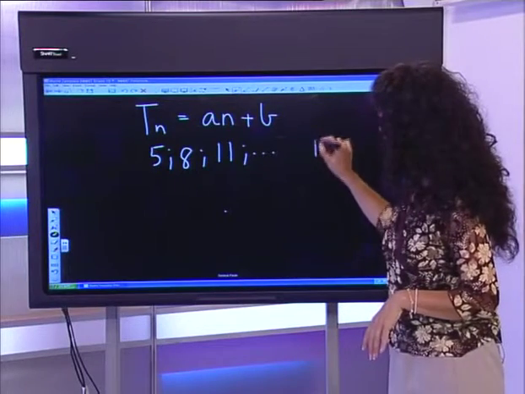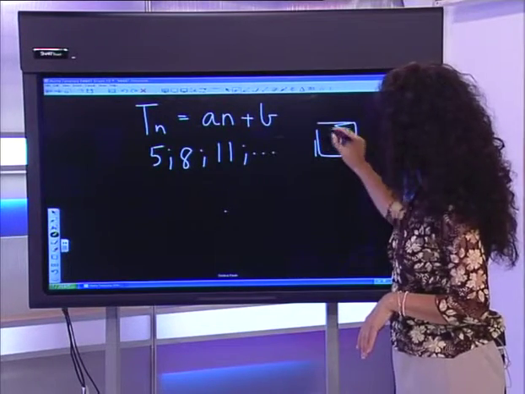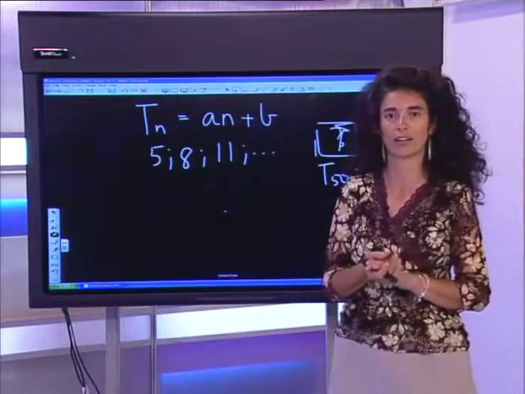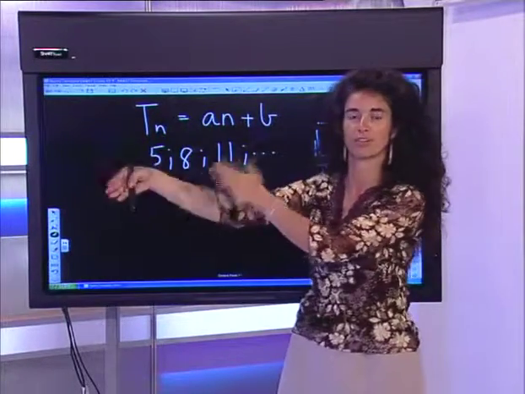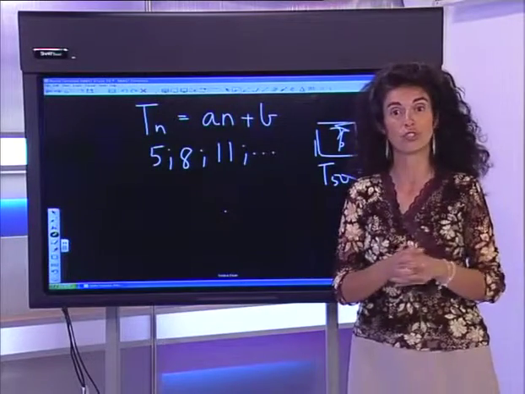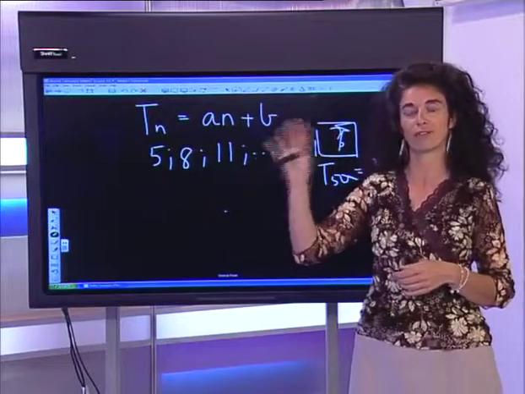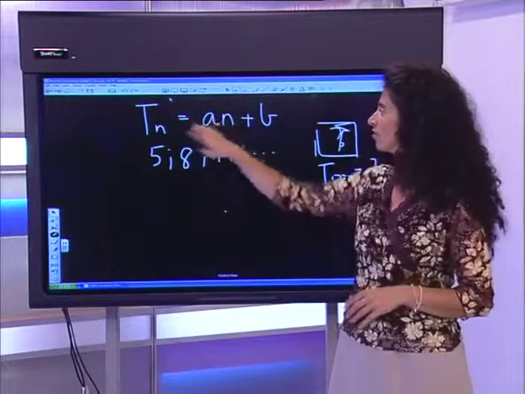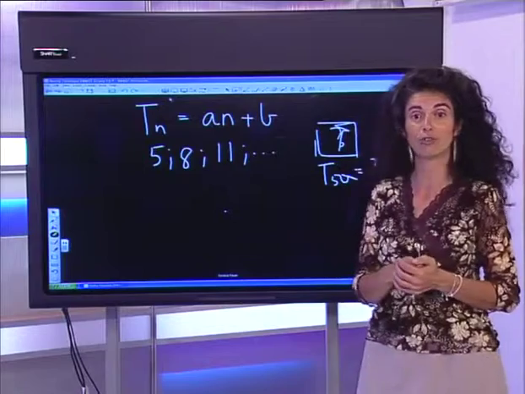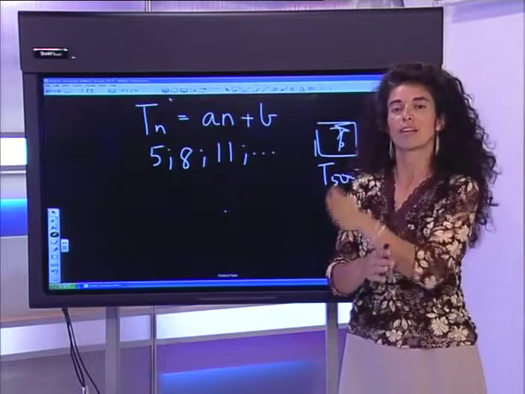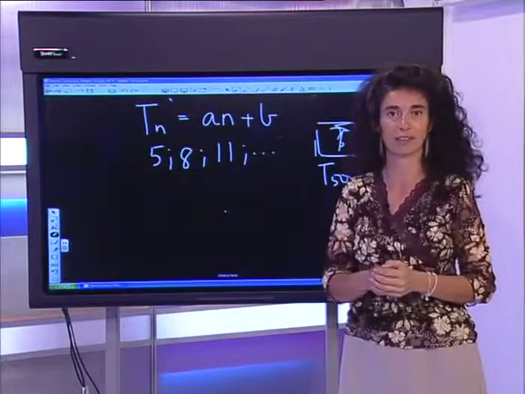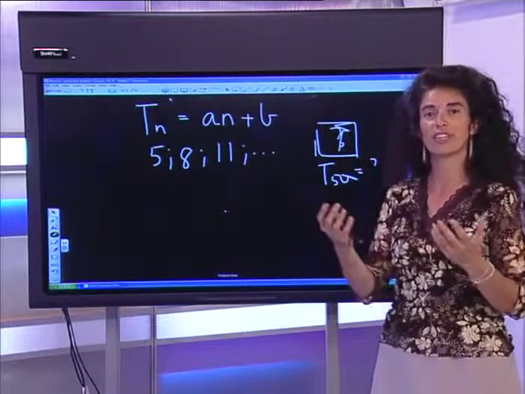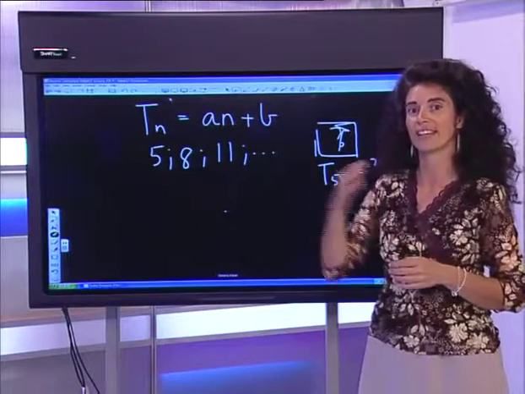But if you wanted to find out what a term down here is, let's say the 50th term, what would the 50th term look like? Are you going to sit 11 plus 3 plus 3 plus 3 until you get to 50? Well, that would be pretty boring, and that's not what mathematicians do. Mathematicians want to find the quickest route to find the 50th term. So we'd like to say, if I had a formula for finding all these terms, then I would just have to plug into the formula, and voila, we'd have the 50th term. You can by all means add threes, but you're actually giving yourself a little bit of punishment. So let's find the most elegant way of determining what that formula is without adding threes.